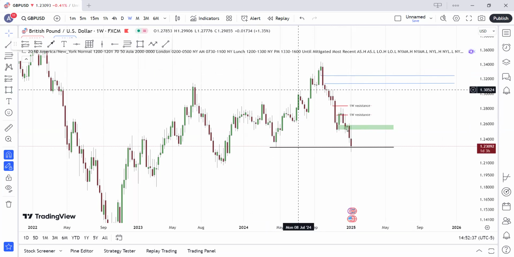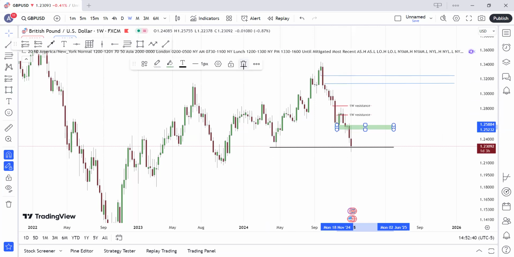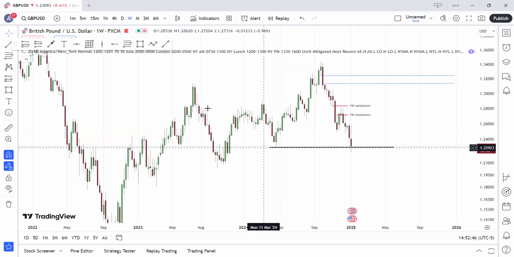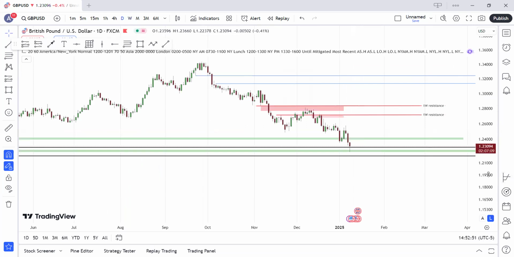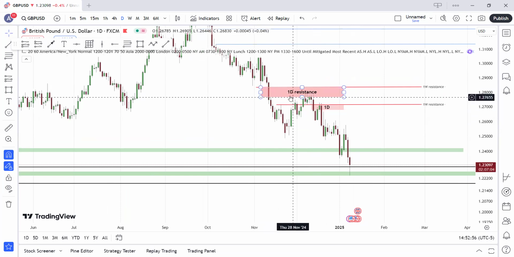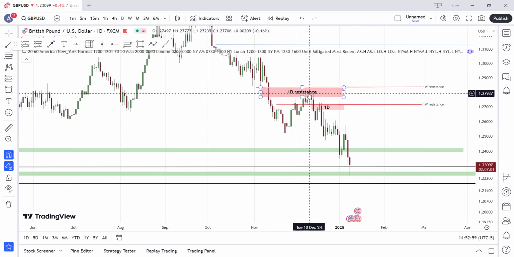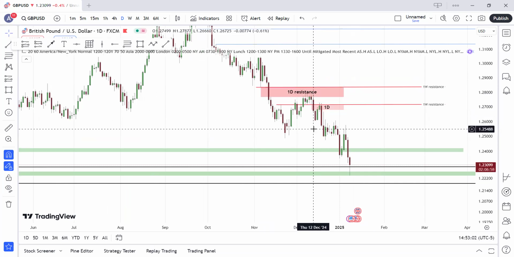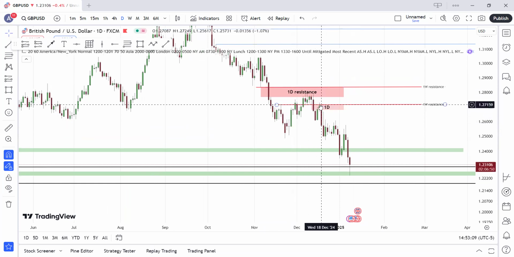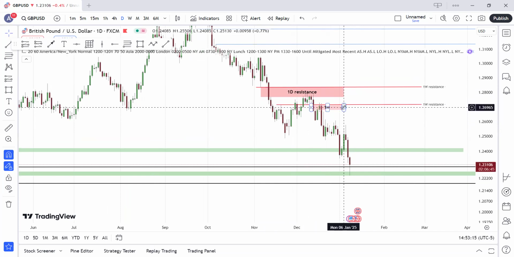Price went below the weekly low. Excuse me. And now what do we see here? So price went up into the weekly resistance. We have a daily resistance right here. Traded into that, as you can see. Went below that, broke down into a support area, and into that support area went back up into a daily resistance right here. Just to confirm.